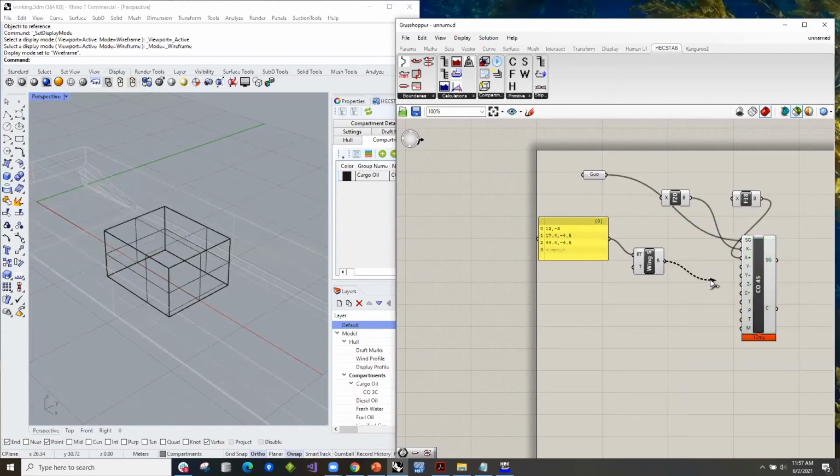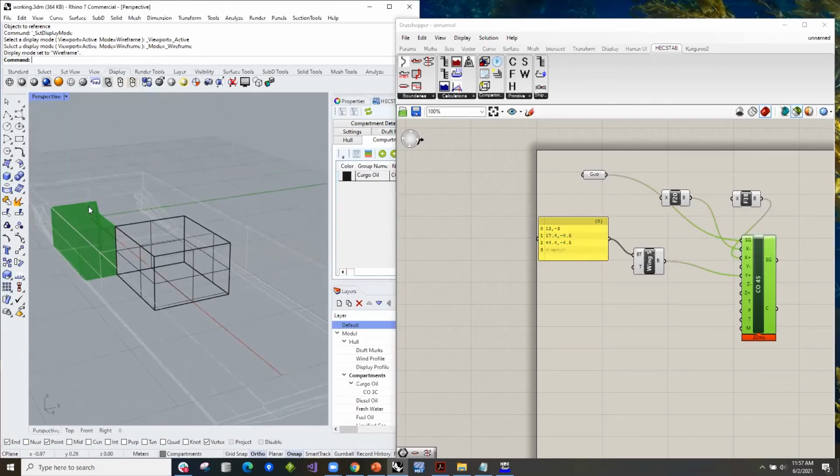So this wing should be the Y, see if I get this right. I got it right. So I've connected the wing as the port side boundary essentially, aft forward. Okay. So that process generated this compartment.